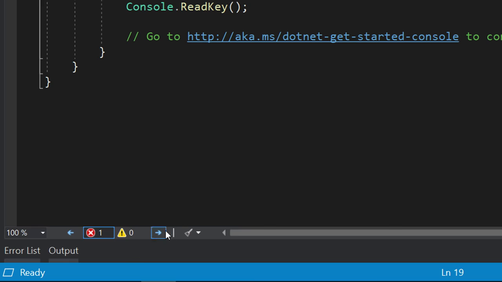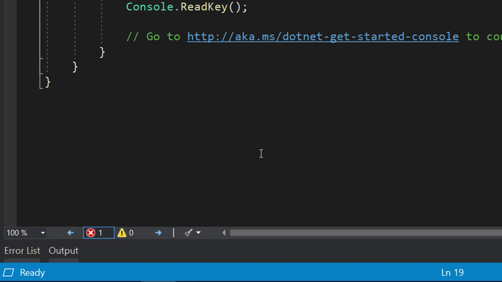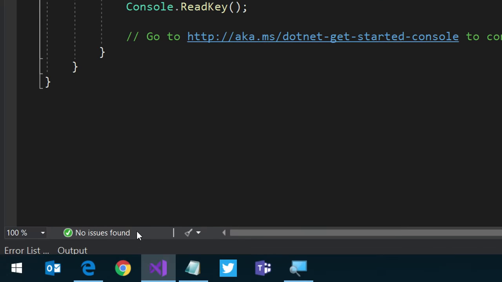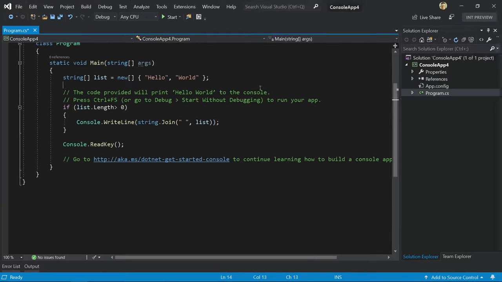And so I can navigate between these errors with Alt Page Up and Page Down. That takes me exactly to where they are, and I can fix them super easily. And now, no issues found, we're good to go. Cool. So that's in addition to showing it on the scroll bar as well, right? Yes, so it's just having more, and it gives you the navigation, so you can very easily go between the errors and see what's going on. So I want to show another thing here. So let's just save this.